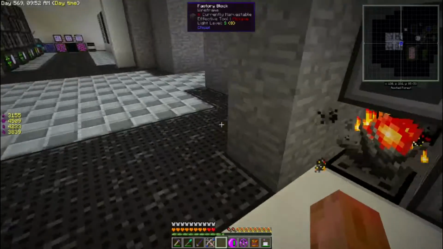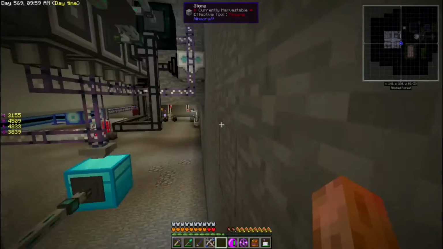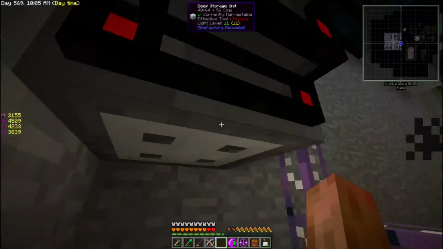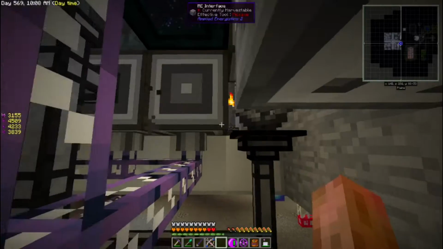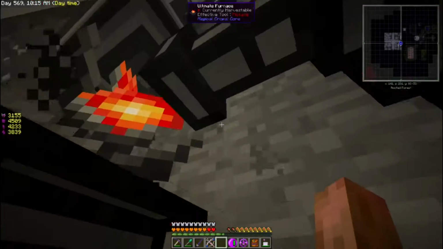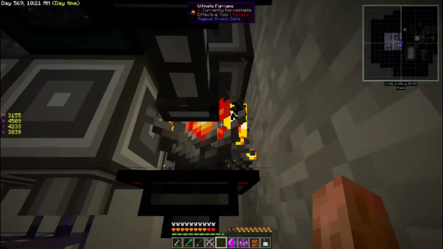It is mostly, I say mostly, automated in that I've got a DSU sitting back here with coal in it. 3,000 coal that's feeding into the side of the furnace, just keeping it stocked up with fuel. I haven't got this connected back to the ME system yet. Probably should at some point and run an export bus over here to do that.